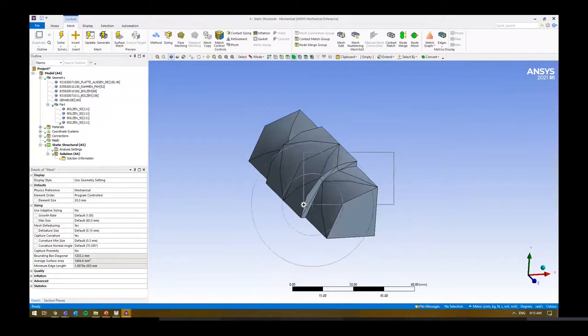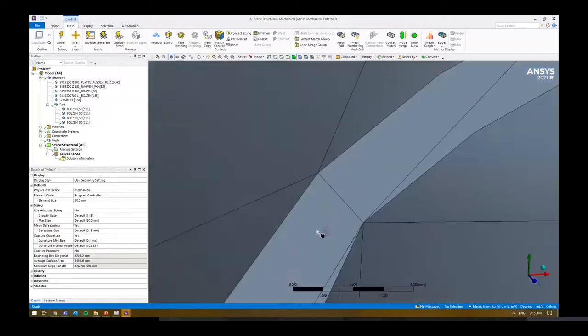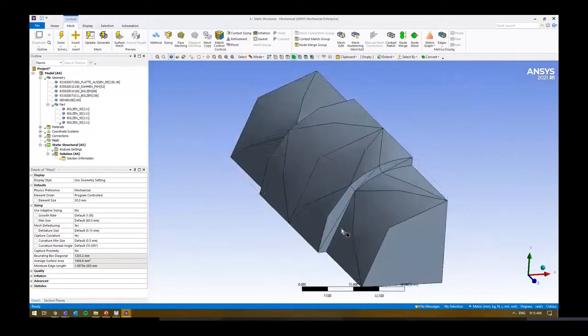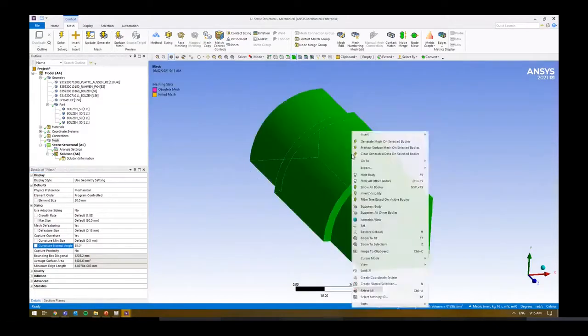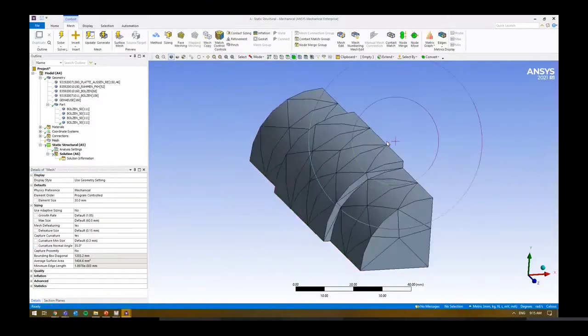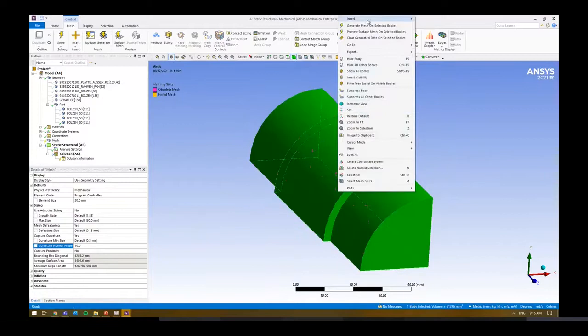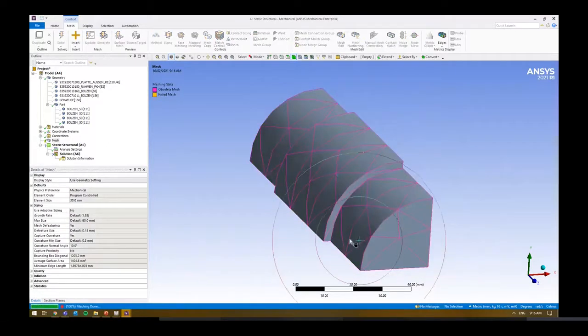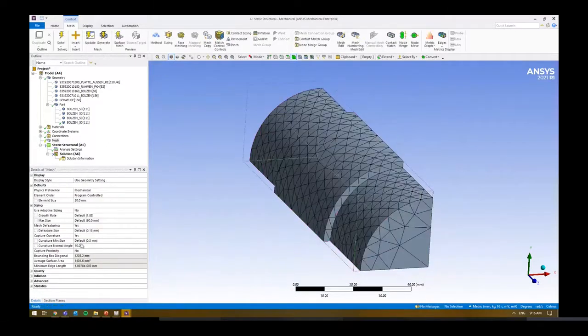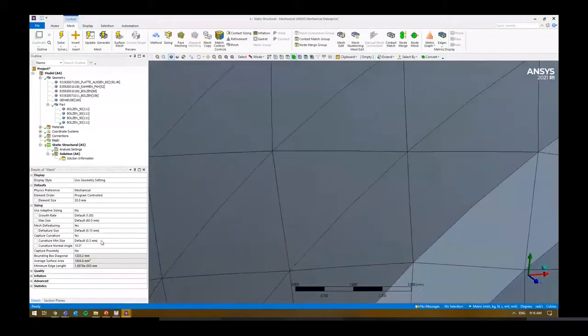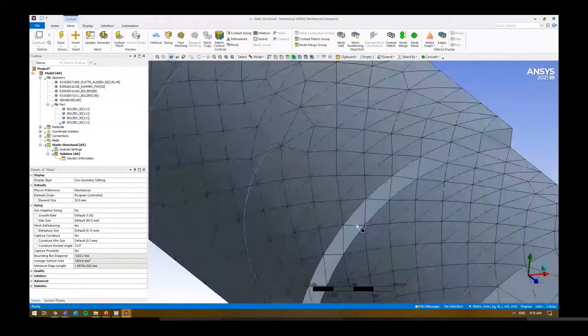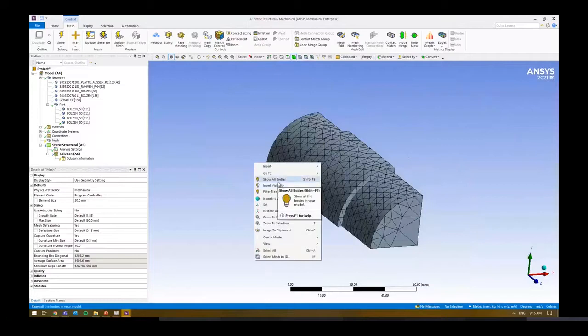That minimum size isn't really hit though, right? So if we zoom in, you can notice the elements are considerably larger, but that's because we've got this normal angle here causing some problems. Again, it's restricting elements every 70 degrees. In this particular case, if we make this angle smaller and smaller, you'll notice the elements get smaller and smaller until it gets to the point where it will hit the 0.3 millimeter value. We're still pretty far off, but this is one of the ways that we can do it.